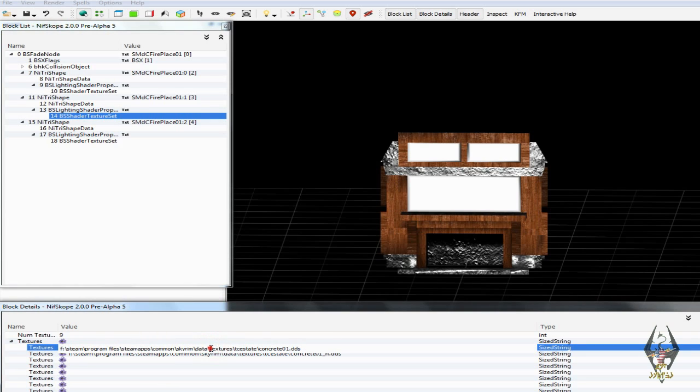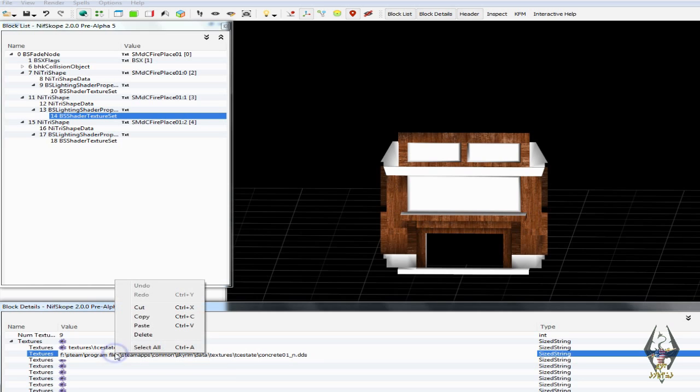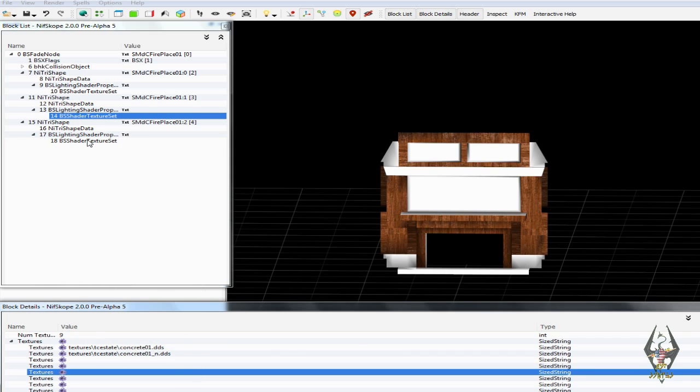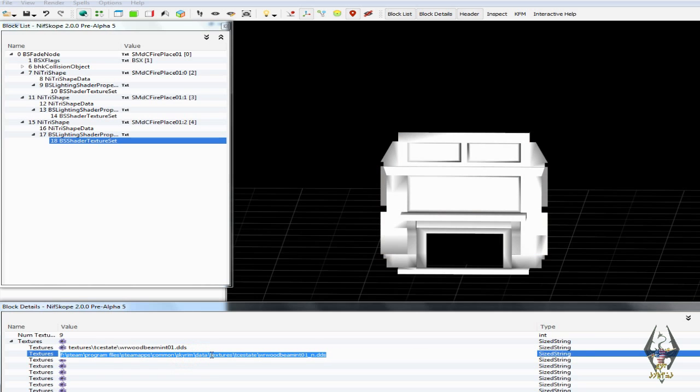You have to make sure to do this, because if you don't, the textures aren't going to render in the game, and you're going to get that nasty pink color that shows you there's a missing texture in the game, and that always sucks, because you're like, what the hell? I mean, how many times have you seen a mod where you're like, oh, I love this mod, and all of a sudden you see this missing texture? Actually, first thing I do is find that texture in the mod and open it up and look at it.